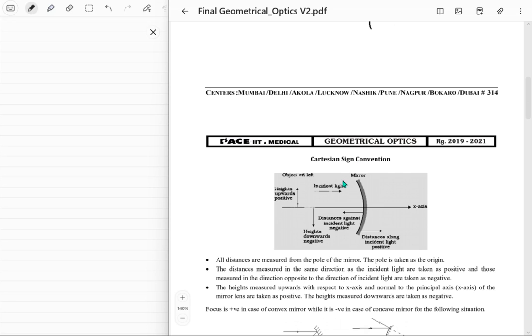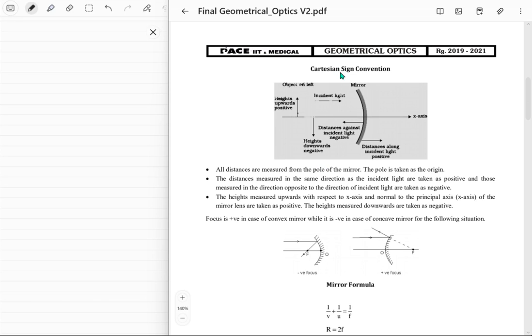That reasoning was just that the refractive index becomes the negative of what it should have been, right? Because now the rays are going backwards. But you should go and see that whole derivation I did, and then it will start making more sense why I'm talking about negative refractive indexes, right? Cartesians, right? So this is what they're saying, that your incident light should always be along the positive x-axis. That is, you define your positive x-axis such that it's along the incident light all of the time, right? But now we know we don't need to do that, right?